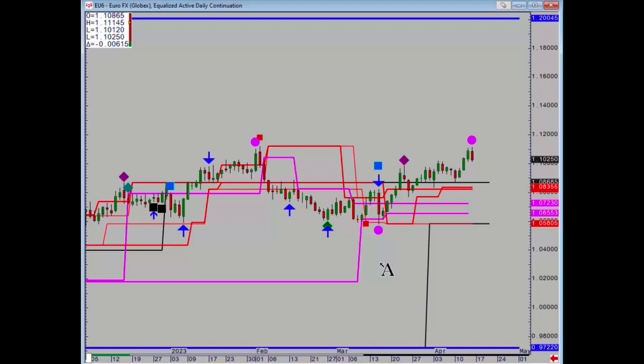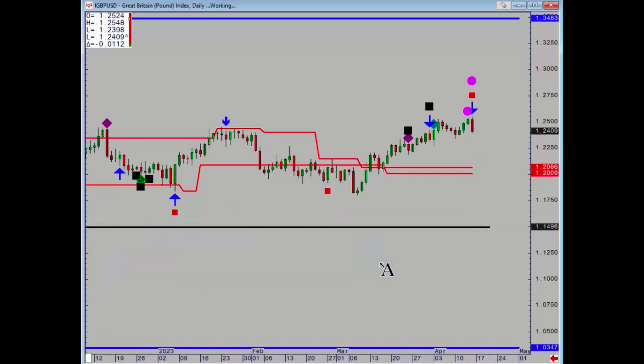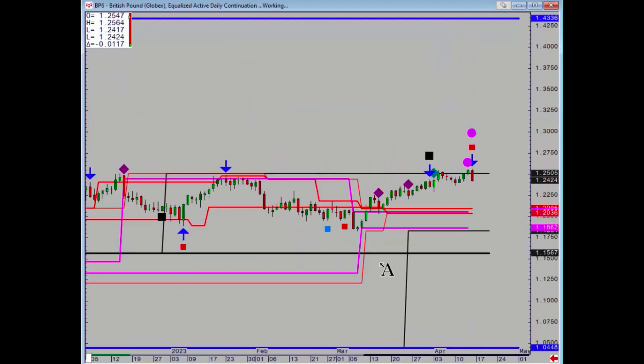Anyone who is long should be taking some partial profits. On to cable — cable is pretty poor, really, when we think about what the dollar was doing. Major negative today; anyone who is long should be getting out. Looking at the futures again, it just popped above that weekly level at 2505, which is now major resistance, and again negatives — nothing below until 2095.